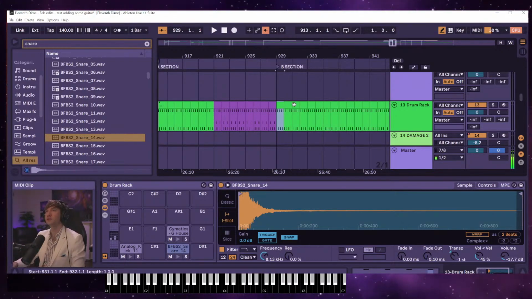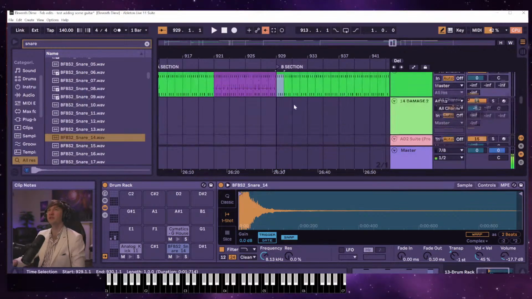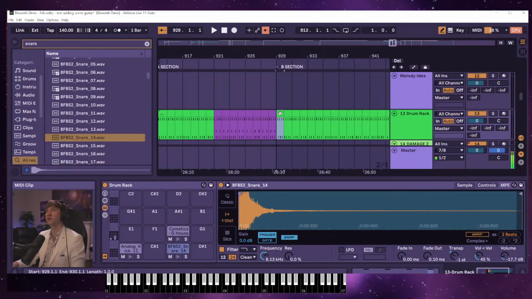But for now, I'm going to move on to this little B section idea, see what we have in there so far.